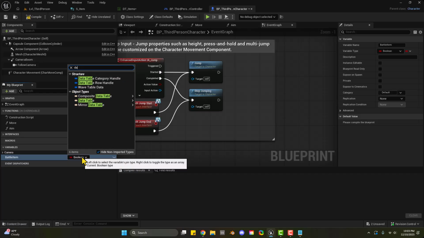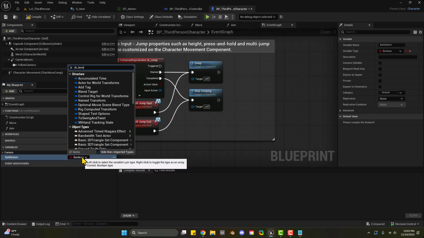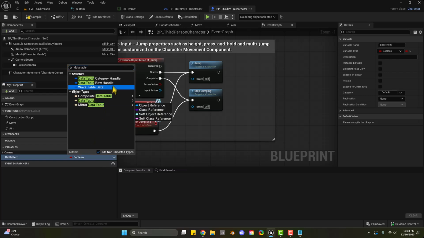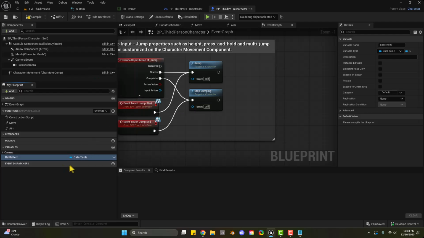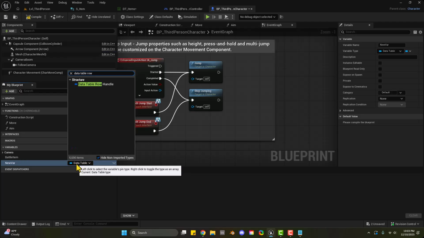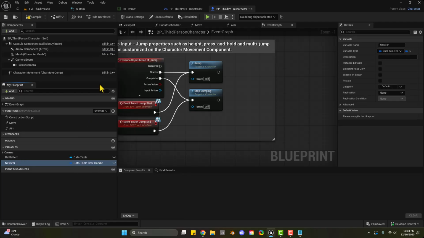Or is it going to be DT underscore items? Nope. Let's do data table. And then let's do, I think, data table row. On battle item. I don't know what we call it. Battle item data, maybe? It's kind of confusing.